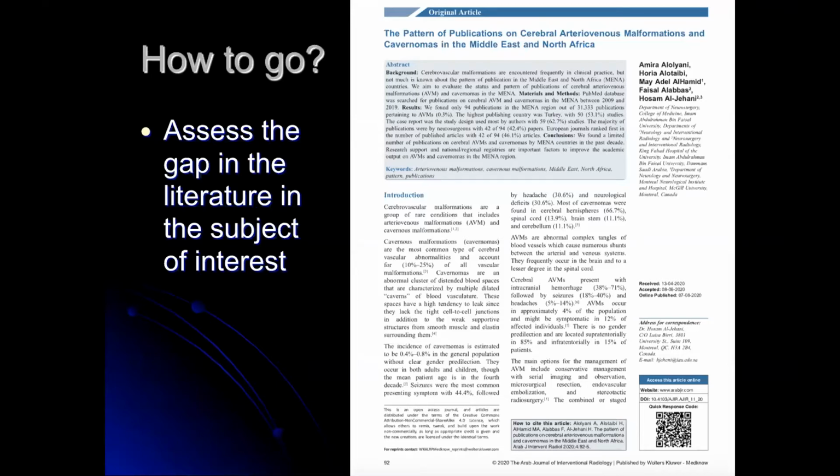So this is a publication with one of your colleagues in med school, actually two of them, and two of my residents and specialists, one of whom became a consultant recently. We looked at what is the publication pattern of cerebrovascular disorders like an arteriovenous malformation in the Middle East and North Africa. And we found that the publication in the subject from the world literature is 0.3%.